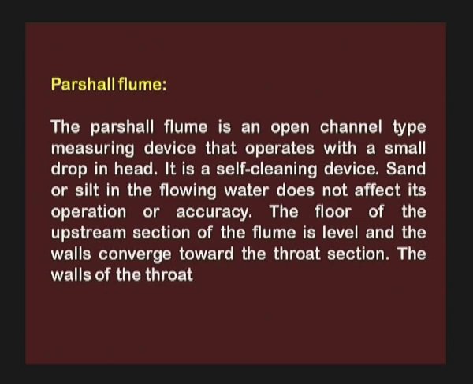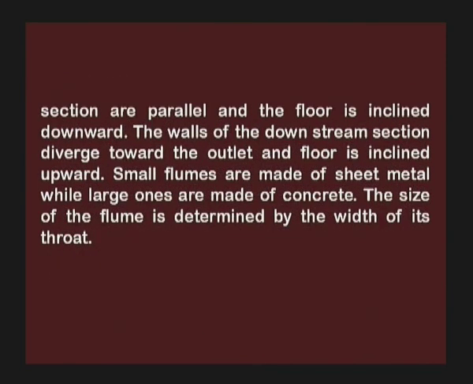Partial flume. The partial flume is an open channel type measuring device that operates with a small drop in head. It is a self cleaning device. Sand or silt in the flowing water does not affect its operation or accuracy. The floor of the upstream section of the flume is level and the walls converge toward the throat section. The walls of the throat section are parallel and the floor is inclined downward. The walls of the downstream section diverge toward the outlet and the floor is inclined upward.